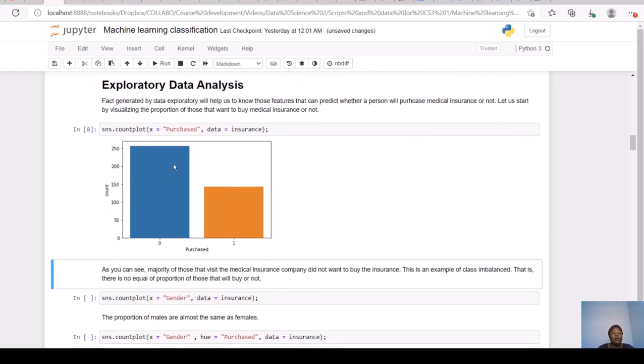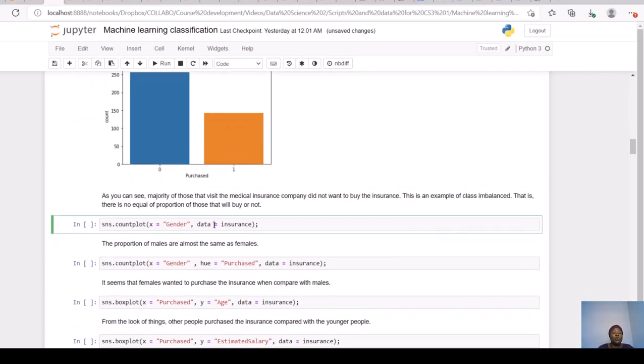So this is what we have, and this is easier to read. This is a bar chart. Now we see that not purchased is 0, so we have more customers that did not purchase the medical insurance plan than those that purchased.